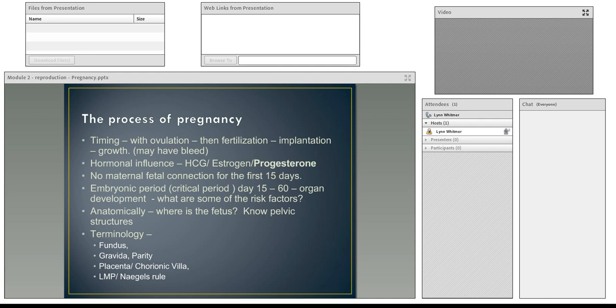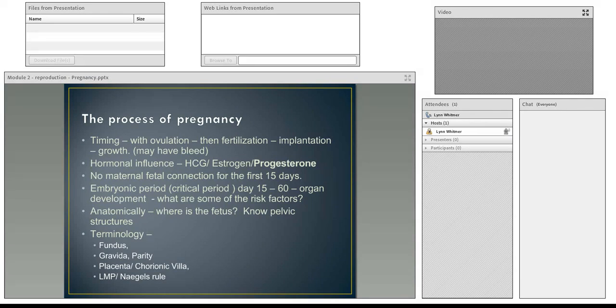Where is it also noted? Please note that the uterus does not really start to grow much until a little bit later, and so it is well protected, well hidden in that bony pelvis, way down in the pelvic area. So we're going to be talking about some of those pelvic structures in just a minute.